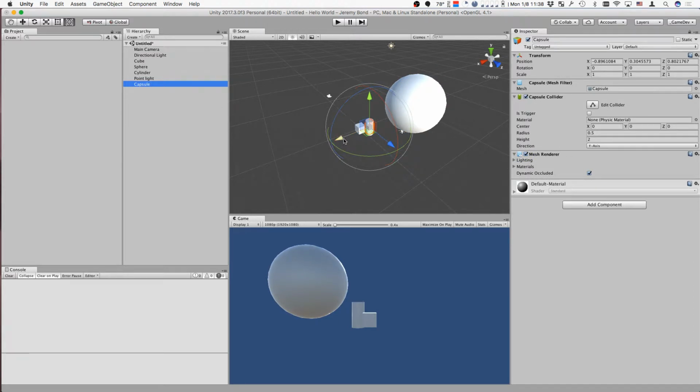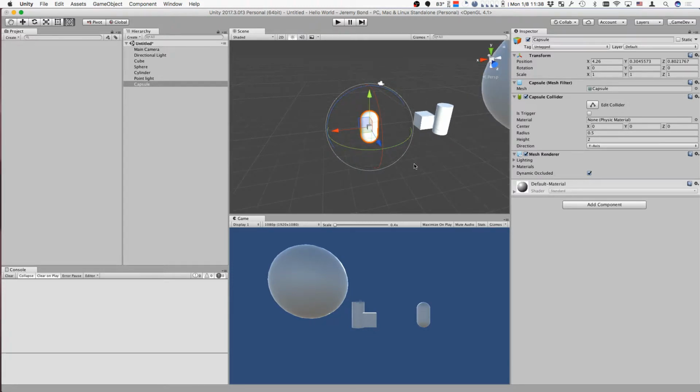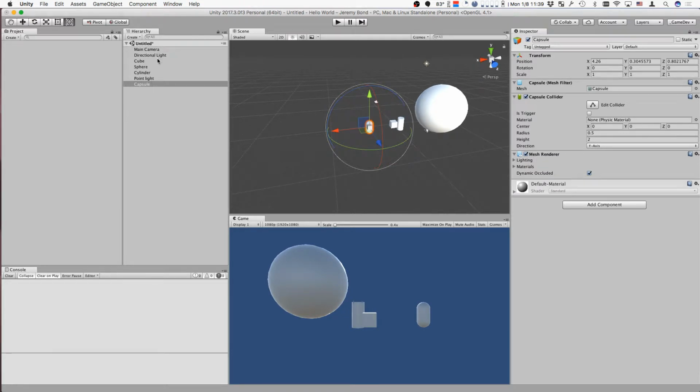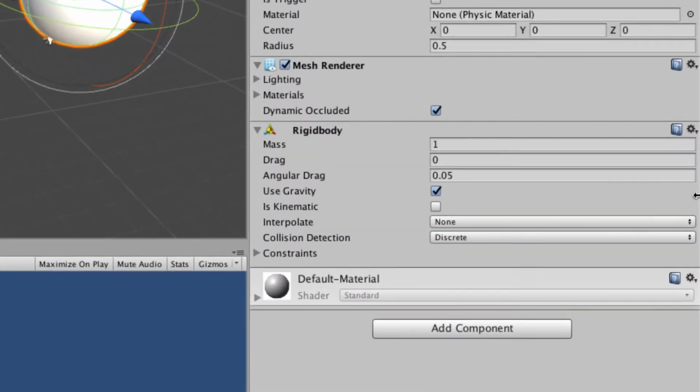Cool. All right, so I got a capsule here. This capsule is 2 meters tall and about 1 meter wide. So it's roughly the size of a person in a video game, right? Unity units are exactly 1 meter, and about a yard. Other things in it are basically set in metric ways. So our sphere here that we added the rigid body to has a mass of 1 kilogram, which is really light. I probably weigh 60 to 70 kilograms.